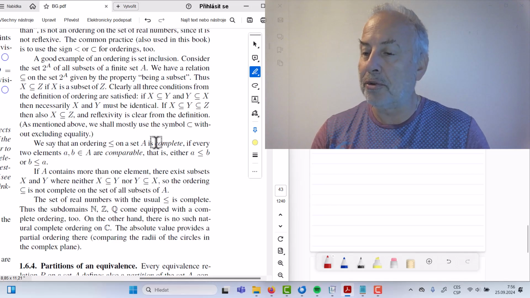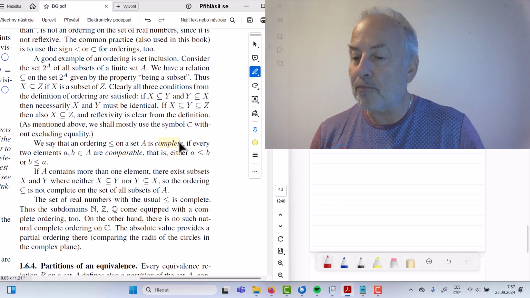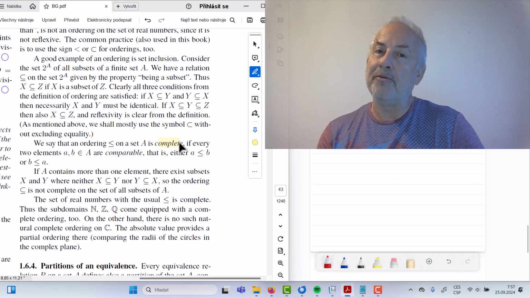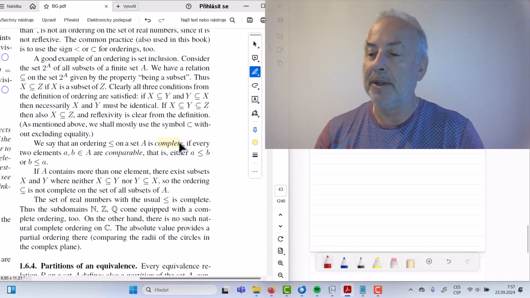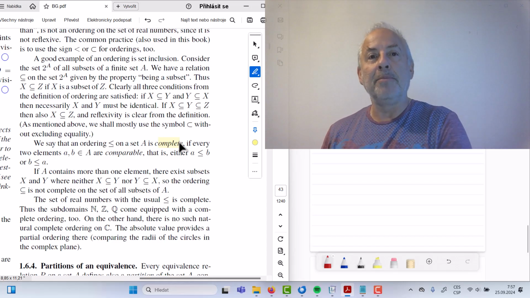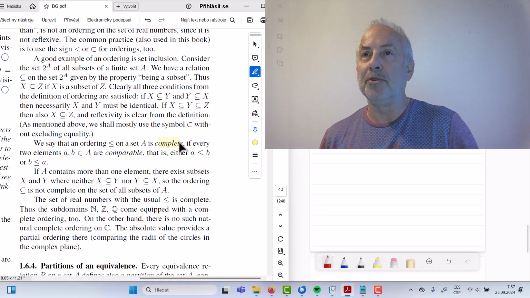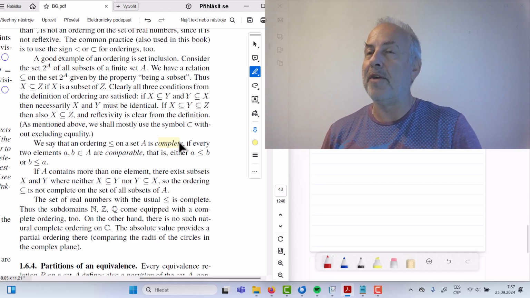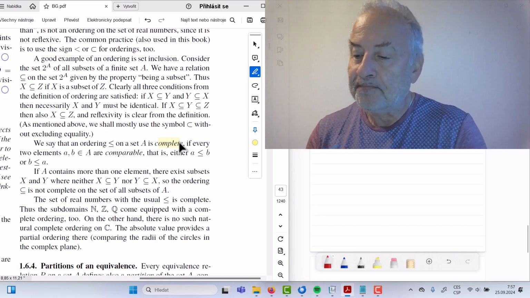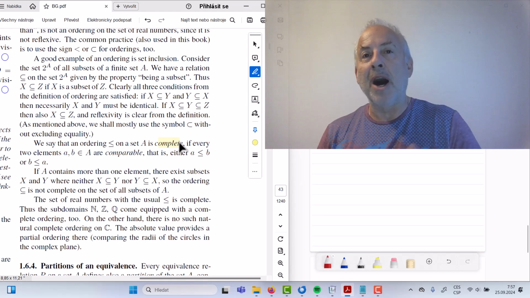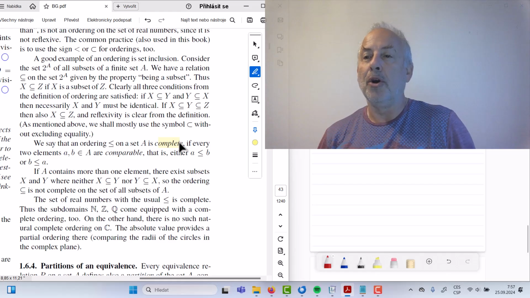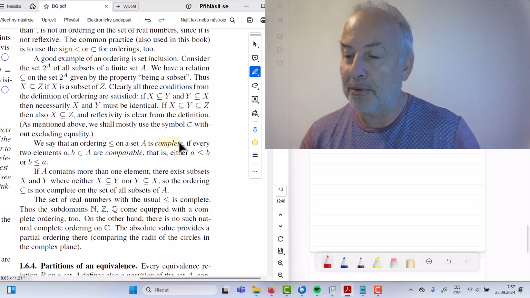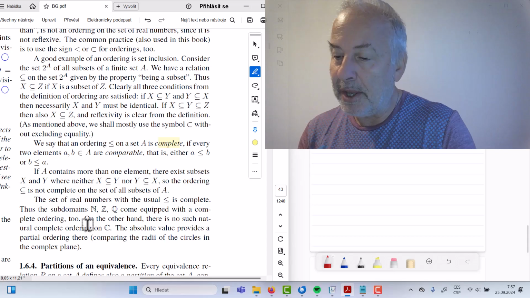Right, so these are the main two classes of relations. We said that an ordering is complete if we can say for every couple whether A is smaller than B or B is smaller than A. And we shall see in my lecture for the MDA 102 that this is a very important thing which we want to have on real numbers, an ordering. And we can't get a complete ordering on complex numbers which would be compatible with the arithmetic operations. So that's something we shall come to in a moment.